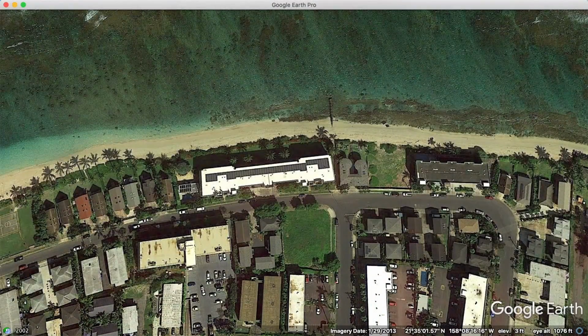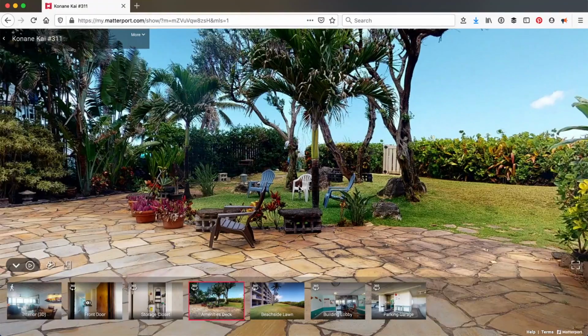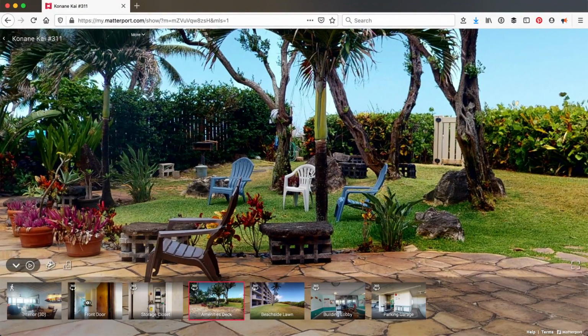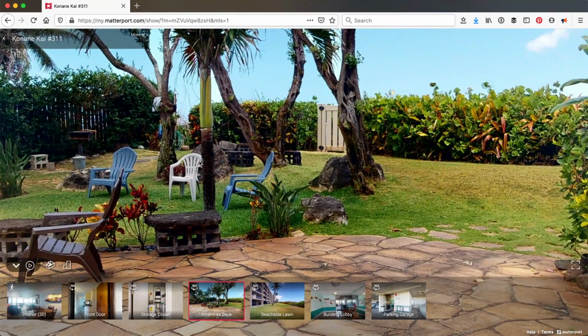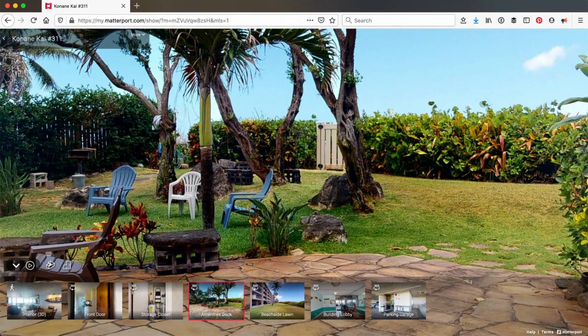But speaking of amenities, let's jump into the 360 virtual tour, and I'll show you some of the building's main features. So we're starting off here at the amenities deck, and as you can see, the entire grounds are very well landscaped. This amenities deck includes a couple of charcoal grills as I zoom in, and a nice little lounge area. I'm just using my mouse, you can see the mouse on your screen, but basically I'm just using my mouse and my keyboard to look around here and navigate all the different parts of the virtual tour.